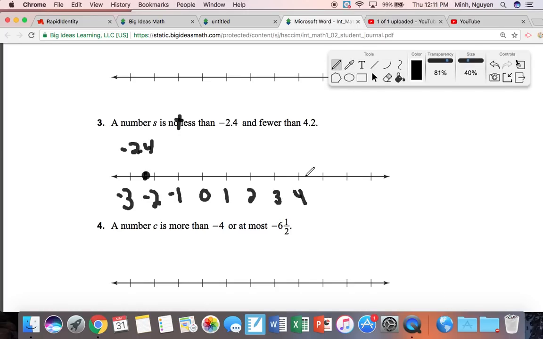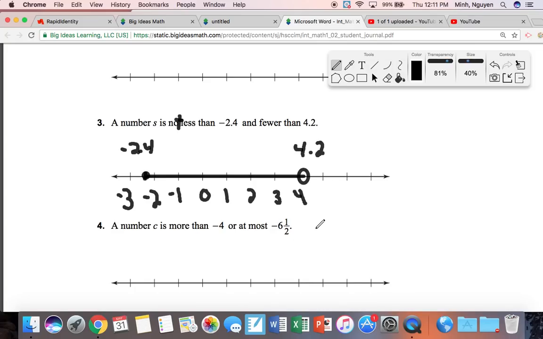Let's say that's 4.2. That's going to be an empty circle, right there, to the right of 4. This is an "and", so they'll be joined in the middle. Notice that I'm putting the circle past 4. It's 4.2. If you need to label it like I labeled -2.4, that's not a bad idea either. That really shows that you understand what's happening, and that 4.2 is between 4 and 5, but closer to 4 than 5.